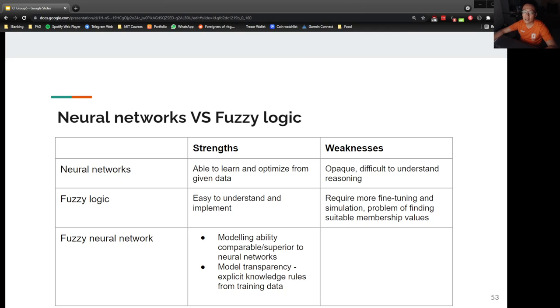By combining the two approaches, the author's goal is to integrate their individual merits to build a more intelligent decision-making system. This incorporates the generic advantages of neural networks such as robustness and learning in data-rich environments, together with modeling of imprecise and qualitative knowledge via the use of fuzzy networks. The drawbacks of the individual approaches, which is the black box of neural network and problem of finding suitable membership values for fuzzy systems, can therefore be avoided. A combination can constitute an interpretable model capable of learning and can use problem-specific prior knowledge. The fuzzy neural network can have modeling capabilities comparable or superior to neural networks, and we also get model transparency as a benefit.